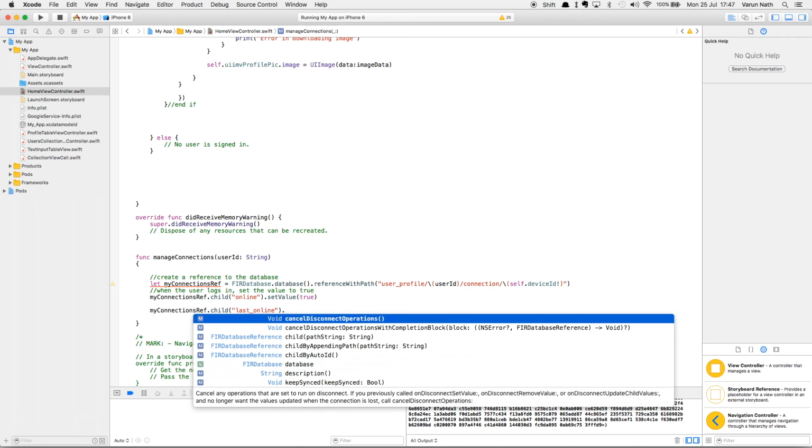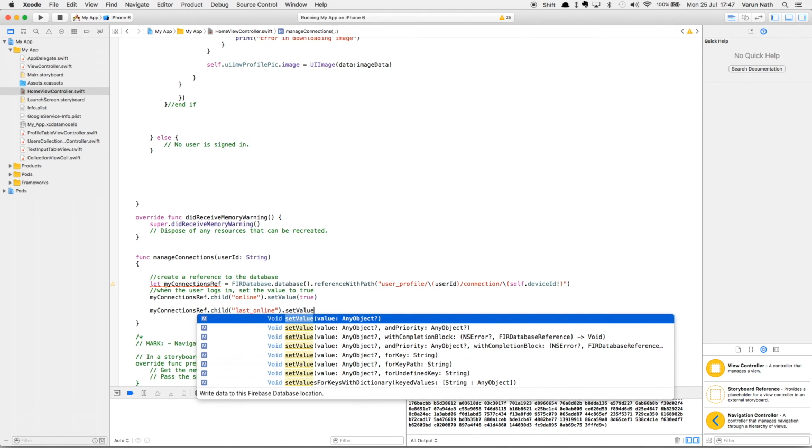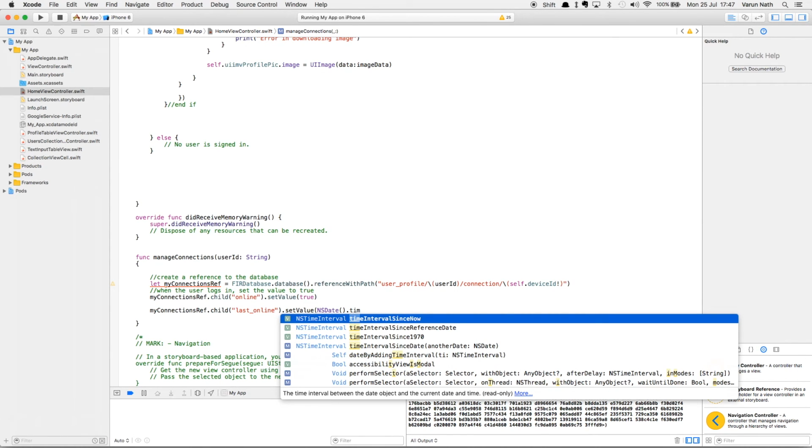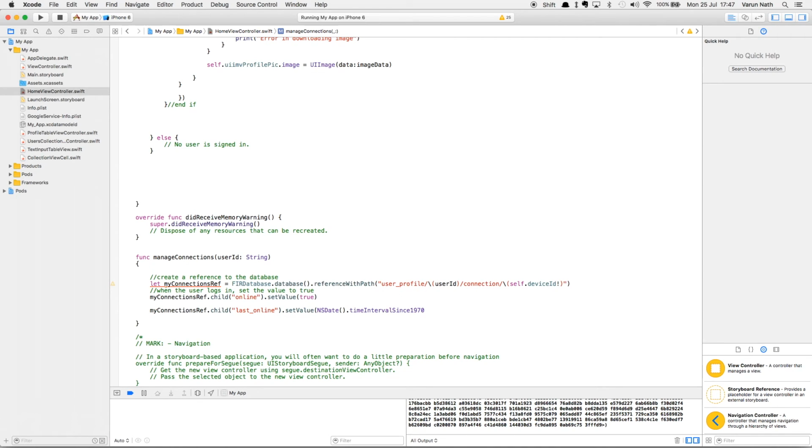So we'll call that lastOnline.setValue, and inside that we'll put in NSDate.timeIntervalSince1970.